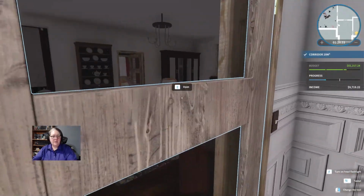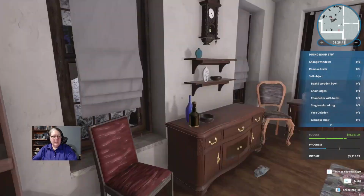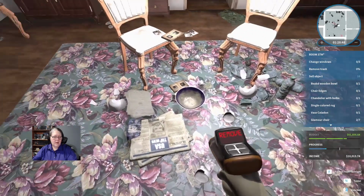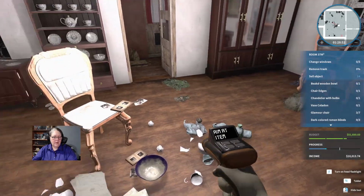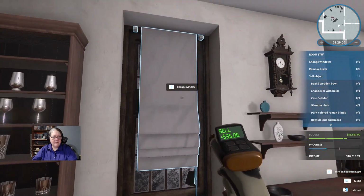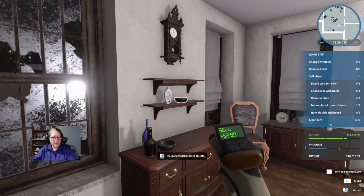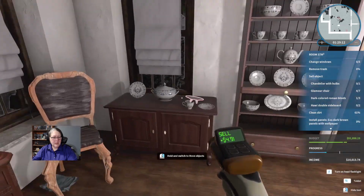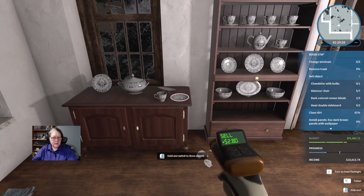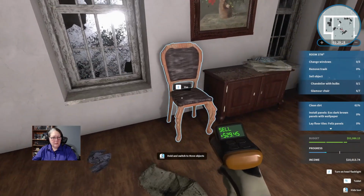Okay, let's see how much of this room we can get done. Oh my gosh. Turn the light on, such as it is. Alright, why don't we just sell all the things first? Well, all the things she wants us to sell and none of the things she doesn't want us to sell. Okay, so there's some things she wants to keep out of these. You just have to be careful. No, no, no, those are all in red. That's okay. Don't want to get rid of anything she wants to keep. It's like this is her display room.